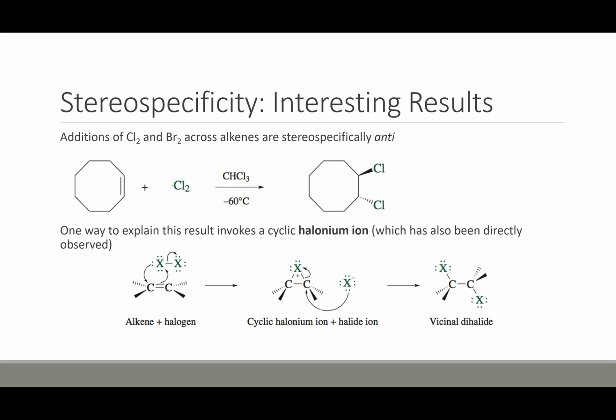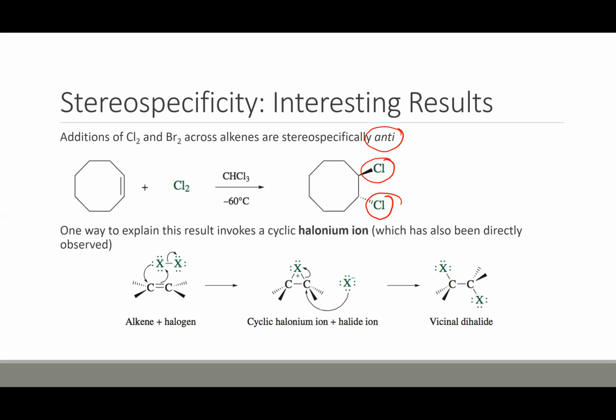Now, there is something particular about these types of reactions. They are stereospecific. We talked about how a reaction with an HX or with water is not stereospecific, and that's because of the carbocation that's formed. So when we make our products, because the addition of a chlorine or OH can go onto either side of the carbocation, that makes them non-stereospecific. These additions of halogens in a halogenation are stereospecific, and they always form in the anti position. They always form anti of each other, so one chlorine will add up, the other chlorine will add down, for example, across a double bond.